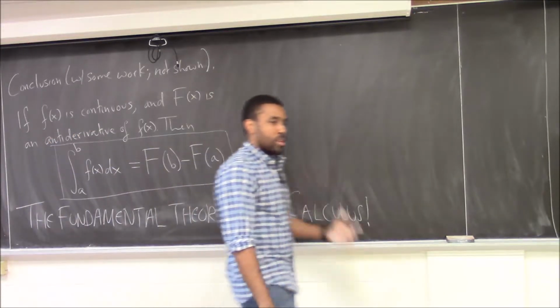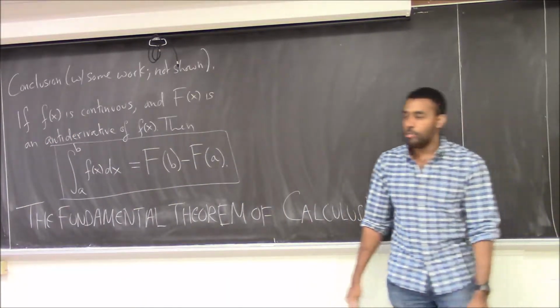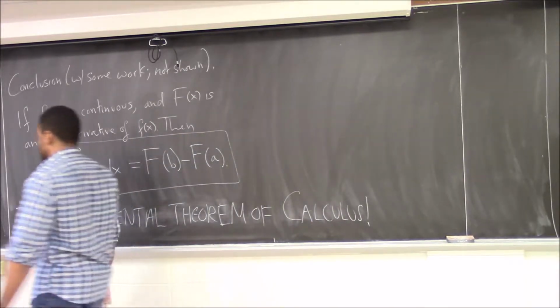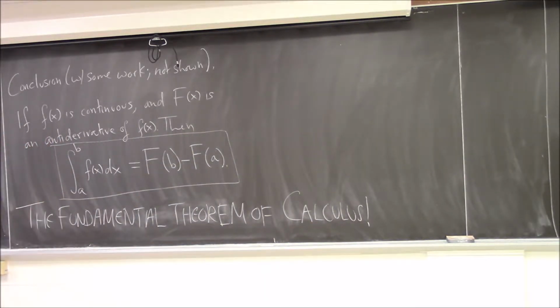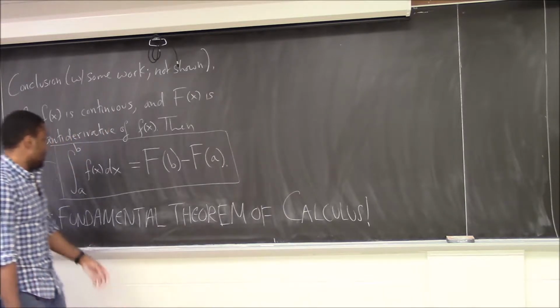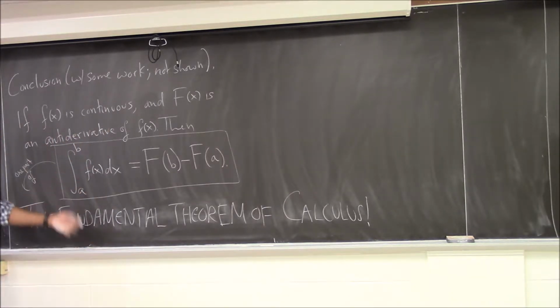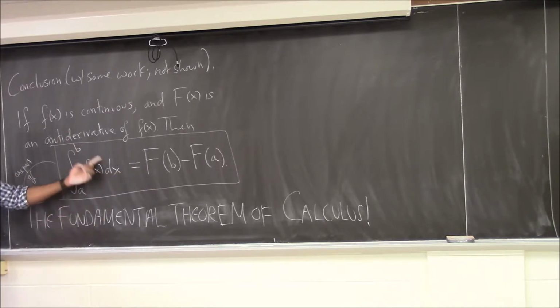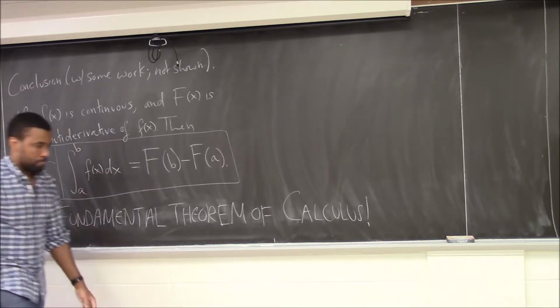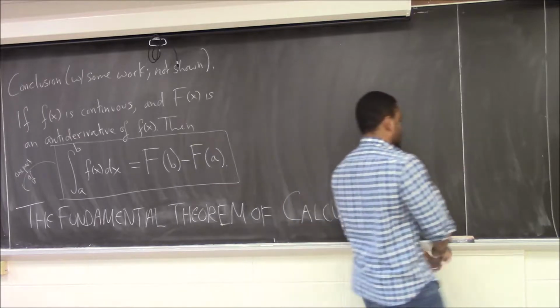Noticing this is that big of a deal. The study of modern calculus as it is studied today is because of this fact. It's one of the facts. This is one part of it. Right? It comes in two pieces. There are two pieces of information in the Fundamental Theorem of Calculus, but this is one of them. It tells you about the relationship between the area under a graph and the antiderivative of the function that you're considering in the first place. It's the Fundamental Theorem of Calculus.